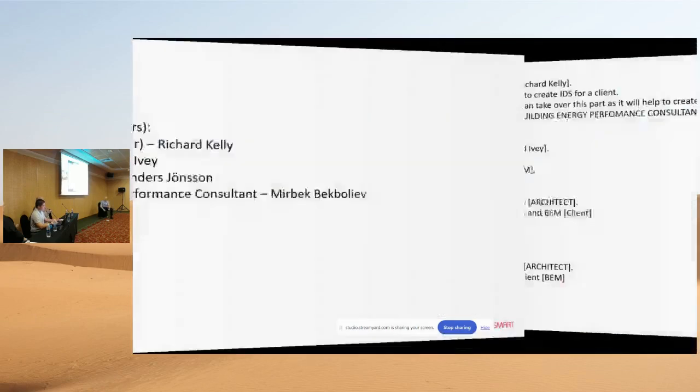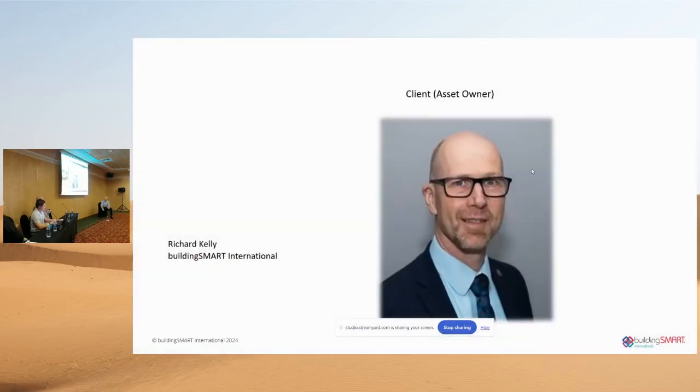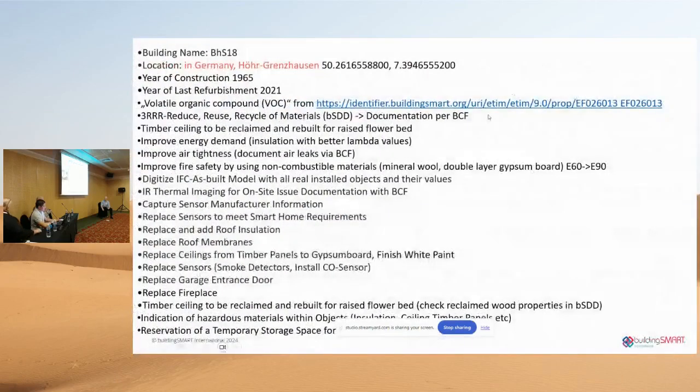So now I will go through details that we already mentioned. Richard, you mentioned that you want to have hazardous material mentioned in BSDD, of course, or in your IDS. We went through BSDD. Is there any hazardous materials? Yeah, we got lucky. There was a dictionary that mentioned hazardous materials. We went through volatile organic compounds. We found one also from A team. They have VOC related classes and properties.